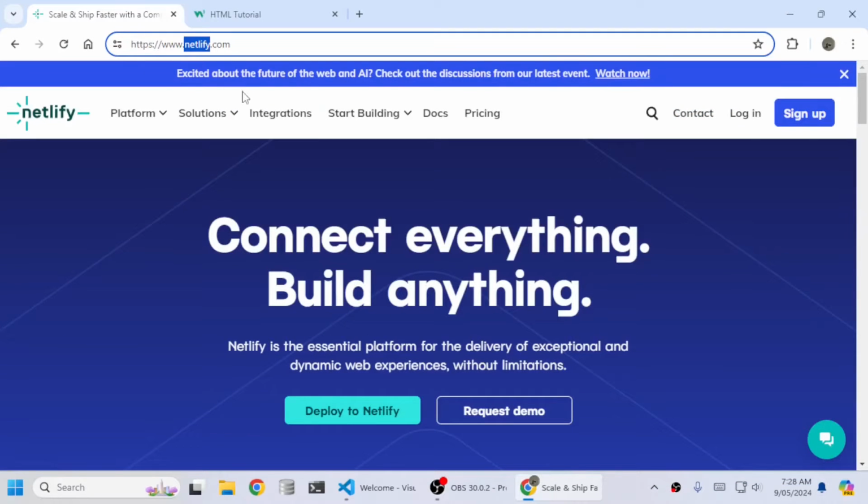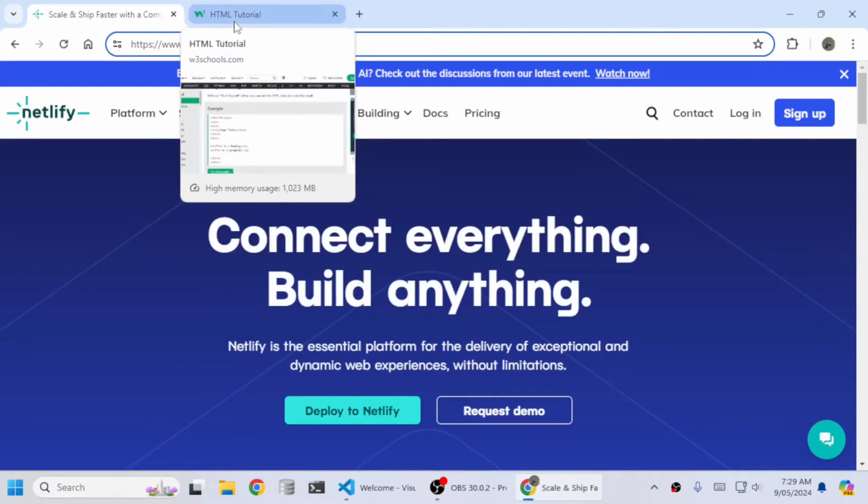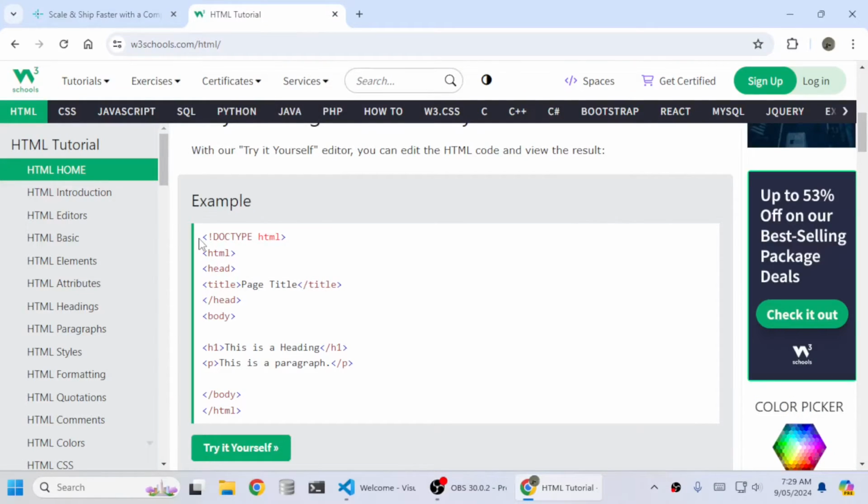This web host is called Netlify. That is how we will host our website on the internet. We will deploy it to Netlify. We will use a language to write our website. Every web page on the internet, or the billions and trillions of them, every single one uses a language called HTML. So we will use that language to write our web pages.